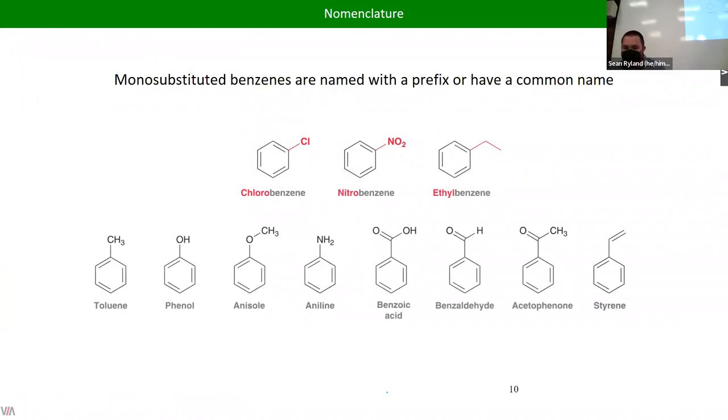And some of them don't even seem like much of a common name, like benzaldehyde. It barely seems like a common name. It seems almost like an IUPAC name, except it would really be something like benzenaldehyde, not benzaldehyde. The fact that you drop that middle syllable makes it a common name, and same with benzoic acid. It would be benzenoic acid if it was truly using our IUPAC rules for naming carboxylic acids. So they still technically fit in there, even though their name is pretty close to what the IUPAC name would be.